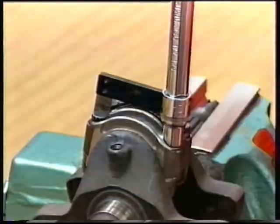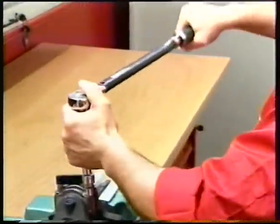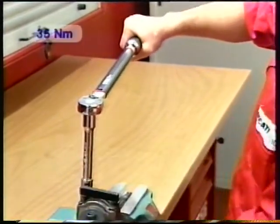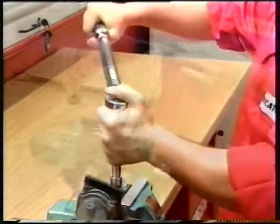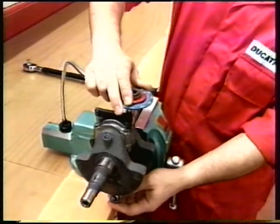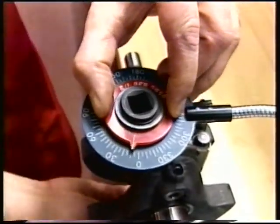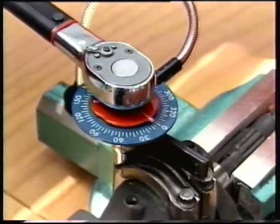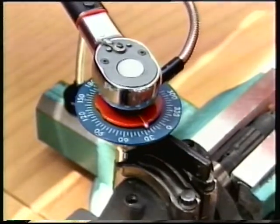Tighten all bolts a first time to 20 Newton meters with the torque wrench. Tighten all bolts a second time to 35 Newton meters. Install the degree wheel to provide a reference for final tightening and set to zero. Tighten all bolts finally by rotating the wrench through 65 degrees.